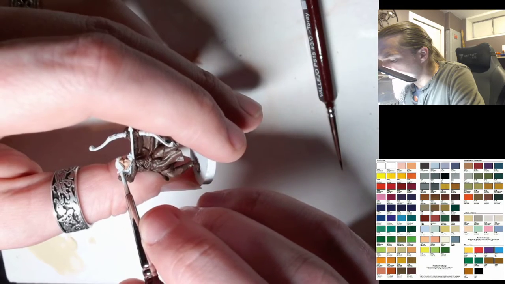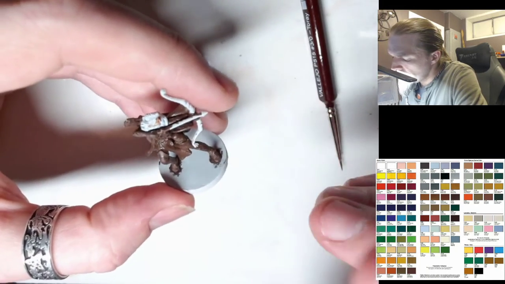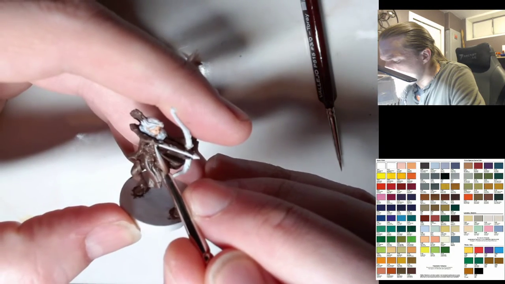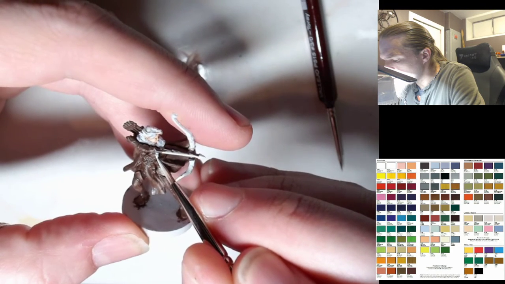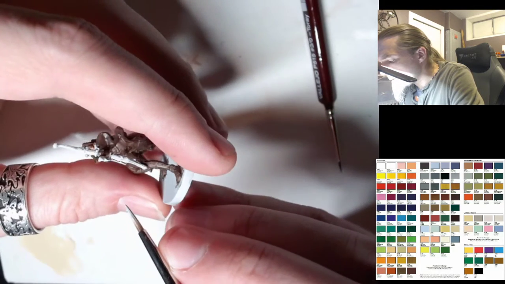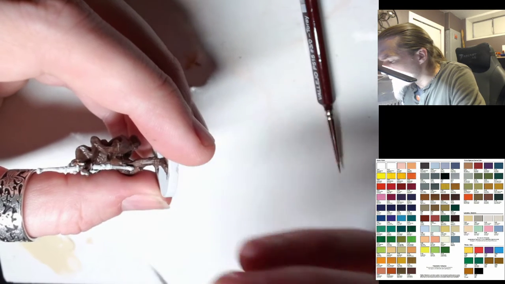Oh, she got feathers in her hair. I forgot about that. I think I'm going to get the braid so that I can differentiate it from the other parts. The braid's kind of drifting on back.